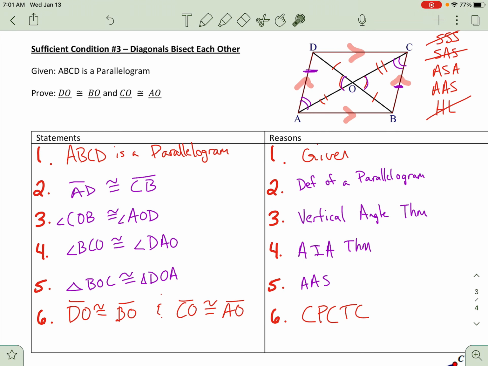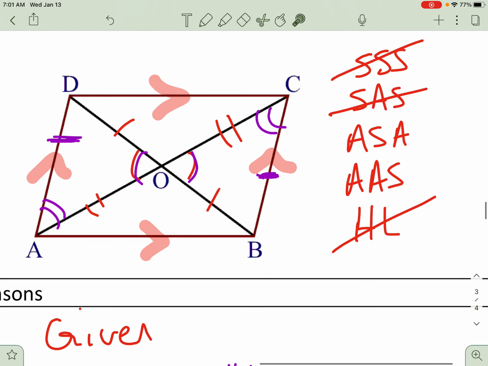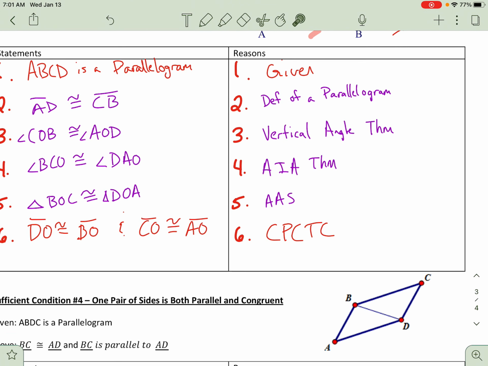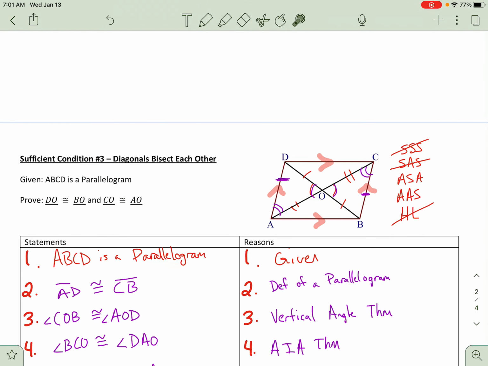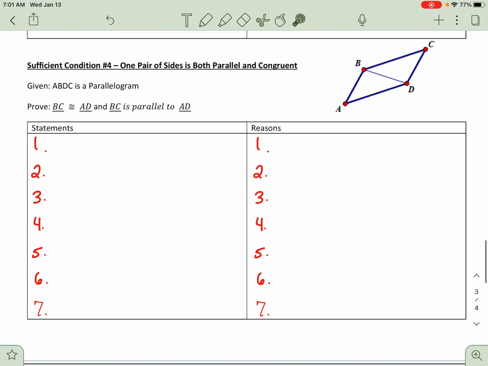Okay? All right. So hopefully that gives you some time to copy that down. Of course, if you need to, you can always pause it. Okay? Also, you could have done either one of these. We used angle, angle, side. You could have also done angle, side, angle. If you did this angle, this side, and this angle, you would have just used alternate interior angles twice. You would have used this theorem twice, once here and once here, if you wanted to use ASA. Okay, so there was actually 2 ways that you could prove this.